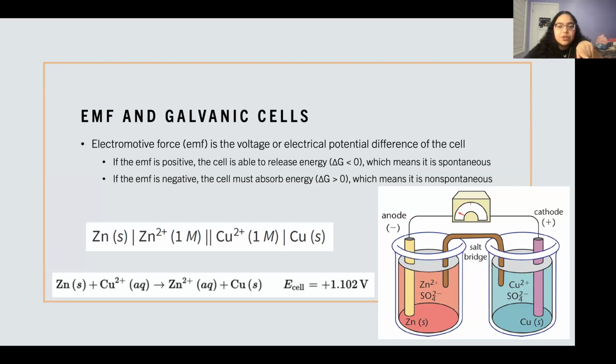You also have the shorthand notation written there, the cell diagram. Basically, reactants and products are listed from left to right: anode, line, anode solution, and you want to put the concentration as well, then the double line, then the cathode solution, and a line, then the cathode. A single line is a phase boundary, but the double line is the salt bridge or another type of barrier. That's where the cell is physically separated. The salt bridge allows cations and anions to exchange as well. So that's an example of a galvanic cell.